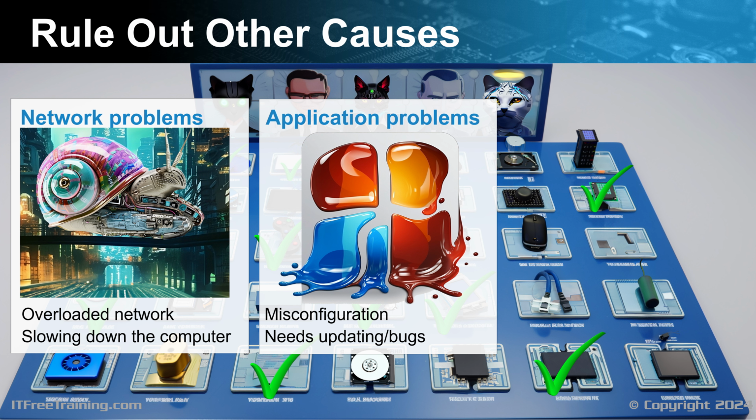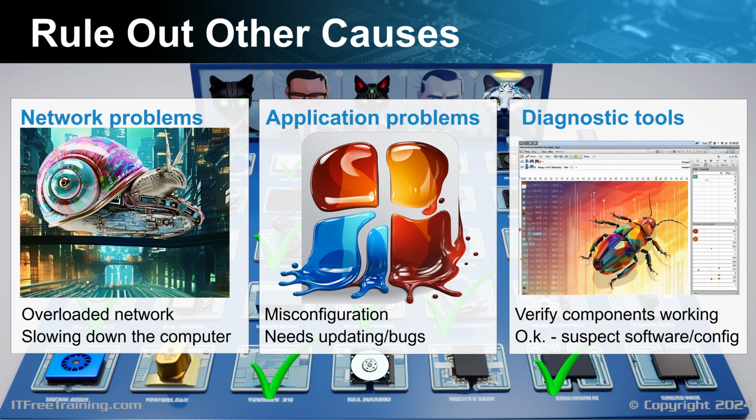If a computer is having problems, one of the first and easiest steps to take is to update all the software on the computer. For example, installing any software and OS updates. Device drivers can also cause problems. Graphics drivers often get updated and are good candidates to update. Lastly, run diagnostic tools. These tools can be used to verify components are working. If all the components are working, then it may be the software or the configuration causing the problems.